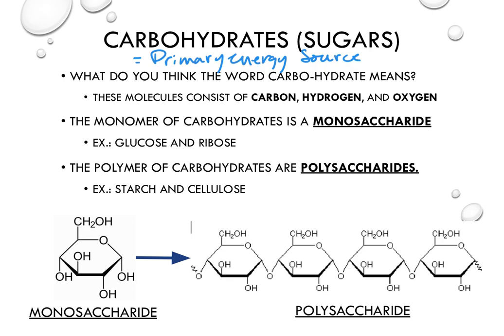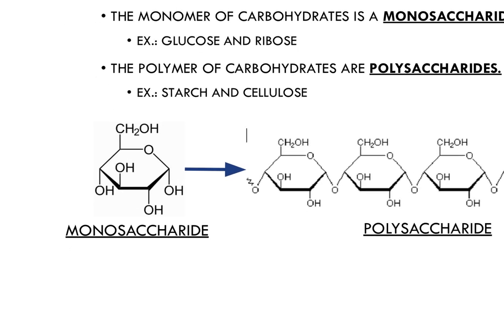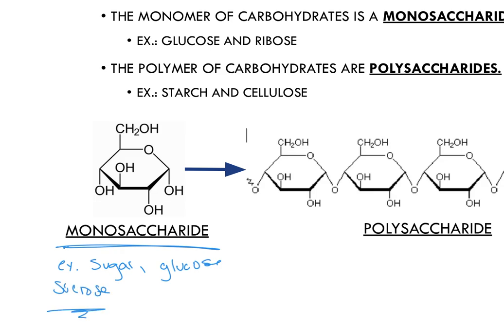So, carbohydrates, they are made up of primarily just three atoms: carbon, hydrogen, and oxygen. Okay, so fairly simple, but yet pretty universal on the way that this molecule of glucose or carbohydrates can be used for energy. Now, the monomer or the building block for our carbohydrates is a monosaccharide. All right. So when we talk about monosaccharides, these are examples of things like regular old sugar, glucose, sucrose. Anything with that OSE on the end is representing something that is sweet.